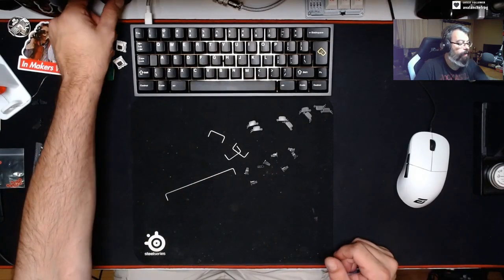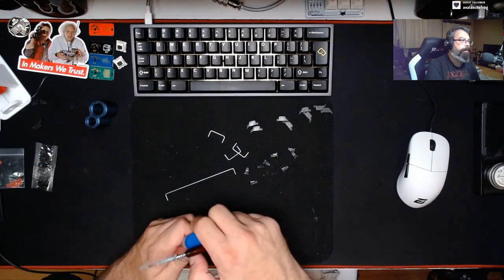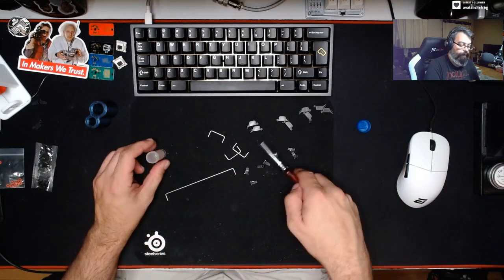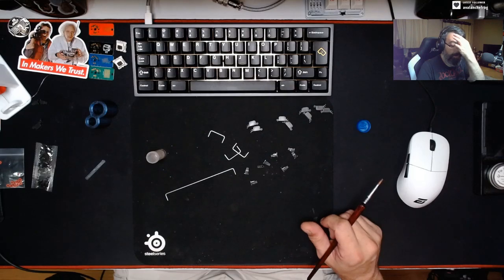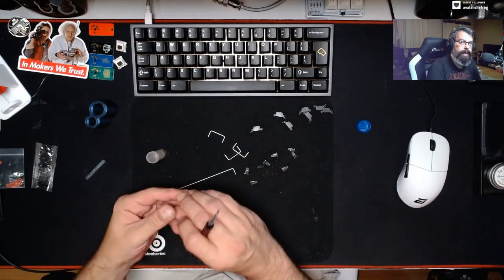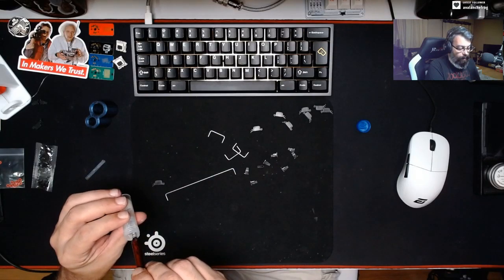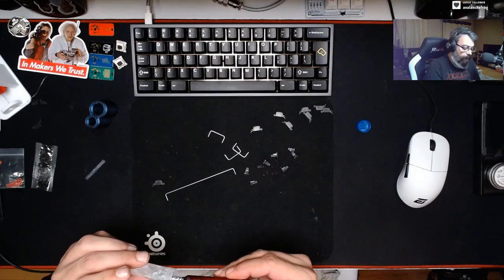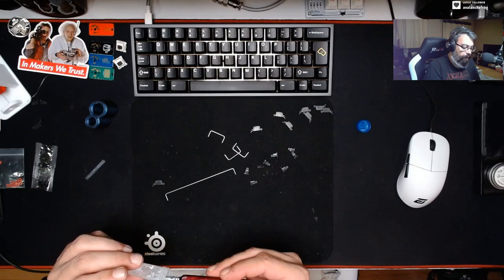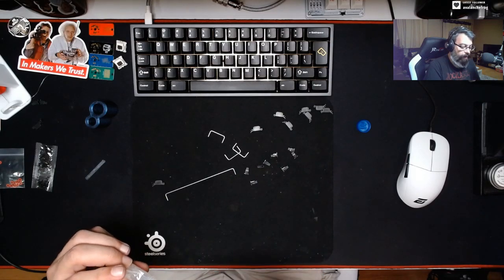Right. So let's get on to the old lubing. I'm going to be using Krytox 205 for the stabilizers. If you guys are not familiar with how to lube, I guess a lot of people are probably already familiar, but I'm going to go over it again because there's always new people that don't know or haven't seen it or still have doubts about how to do it.